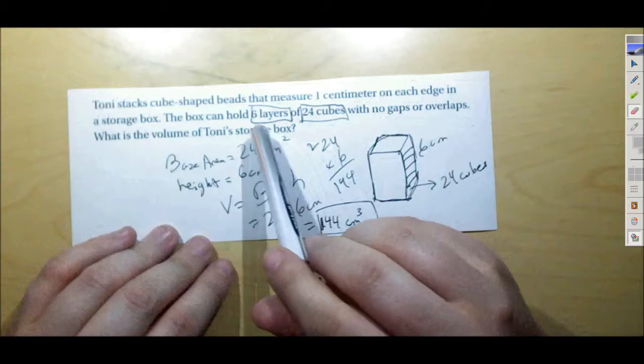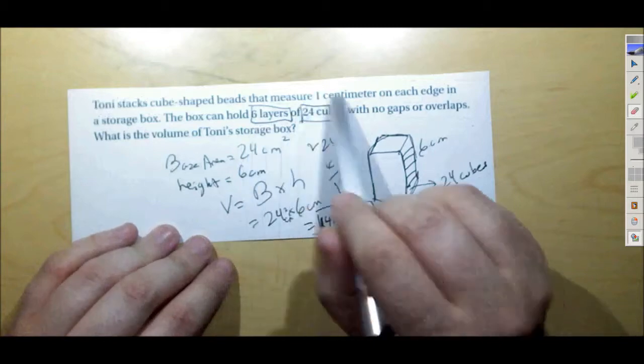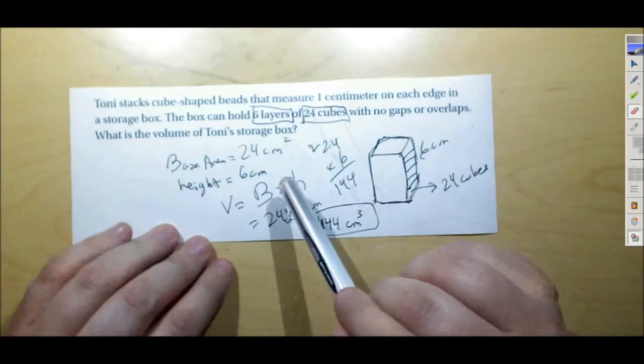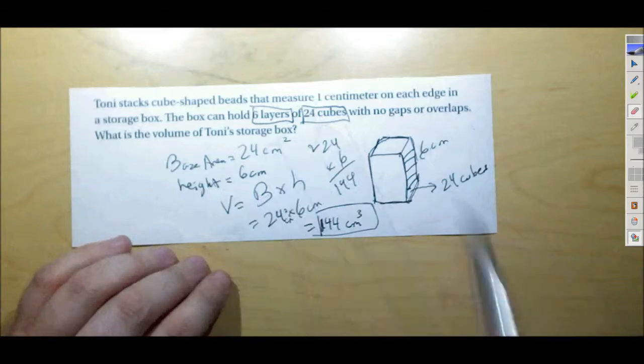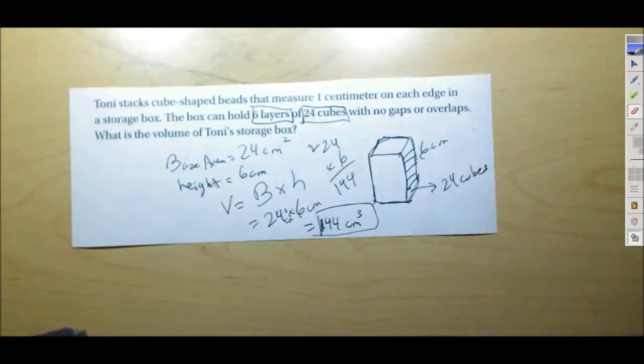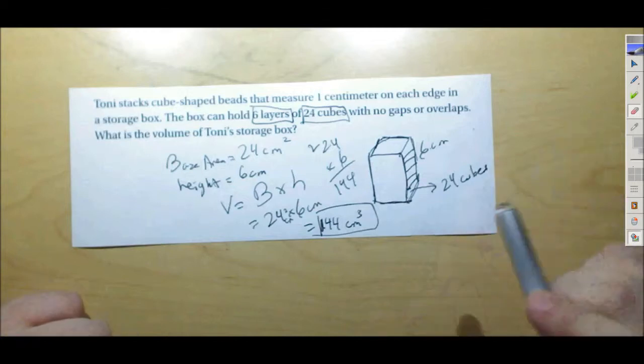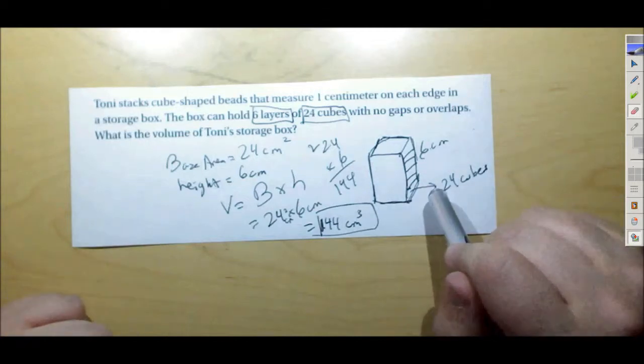Okay, if they're talking about an entire layer, well, that's the base area. Okay, if they say length or width or dimensions, then that's going to be length and width, and you'll have to multiply those together to get the base area. I think that's the main confusing thing about this topic. And hopefully that helps.